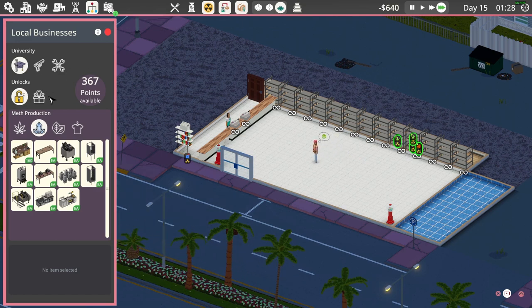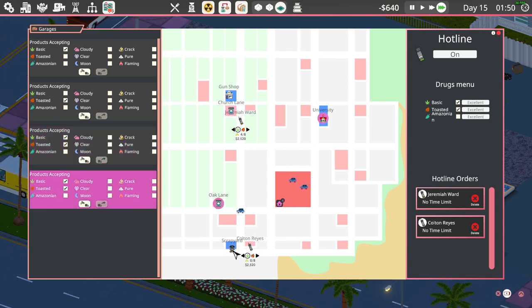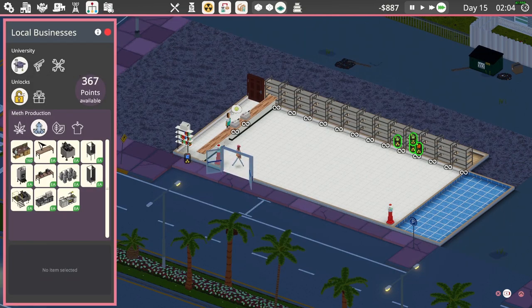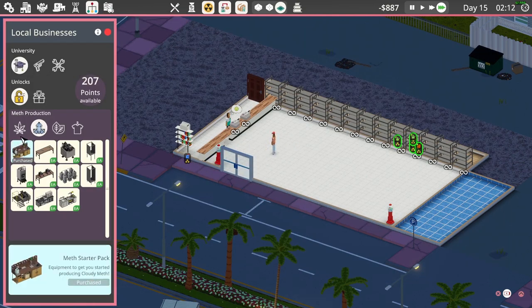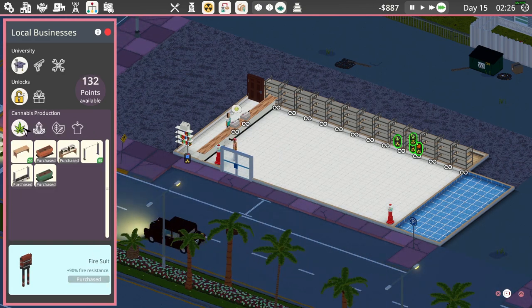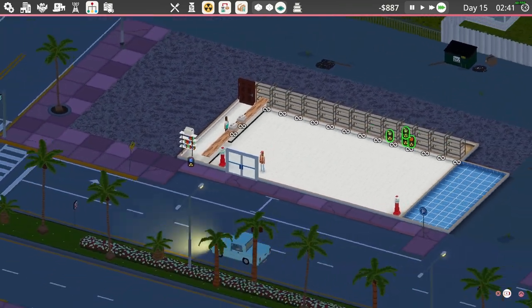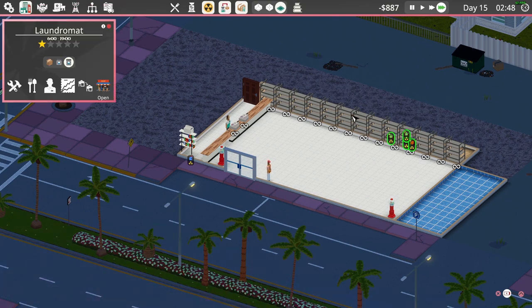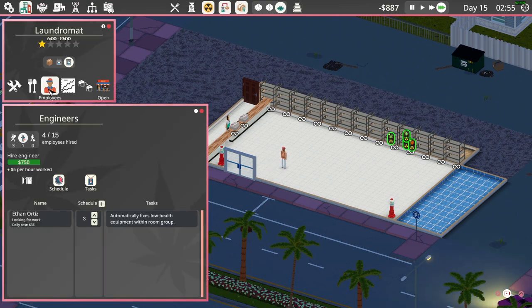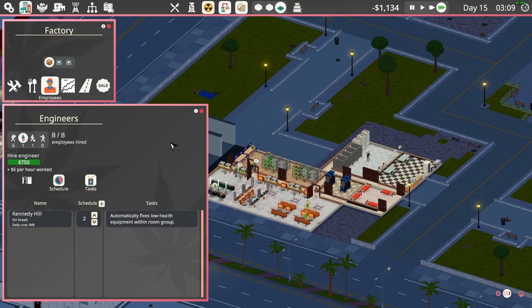All right, let's see. Oh, geez. Nope, we got to send these guys somewhere else now. Let's start sending you guys back to the scrapyard for now. We have a lot of points. We can basically buy everything we don't need at this point. Oh, done. All right. There you go. That's all said and done. So this is going to be a very interesting laundromat in the morning. I'm just saying. Very, very interesting laundromat.